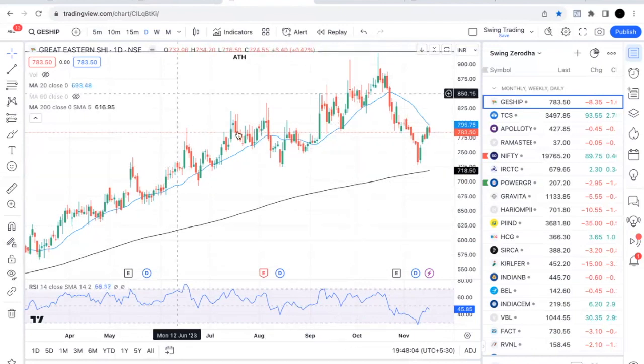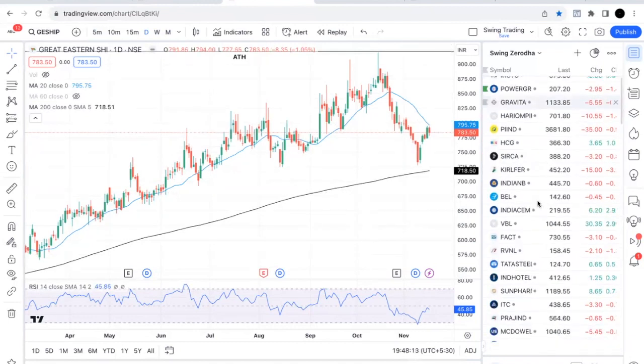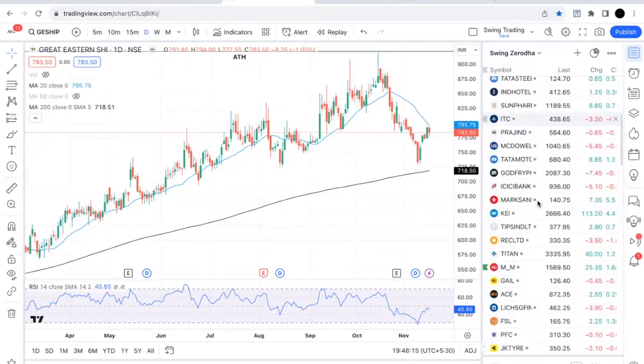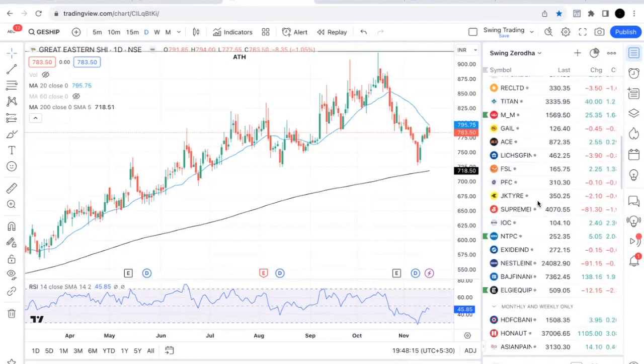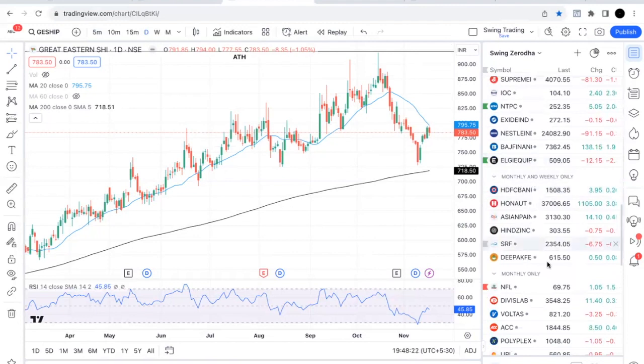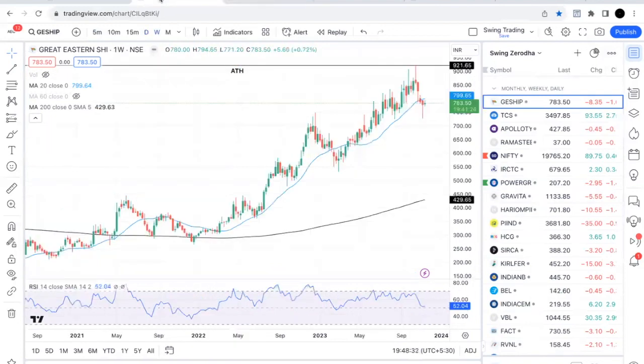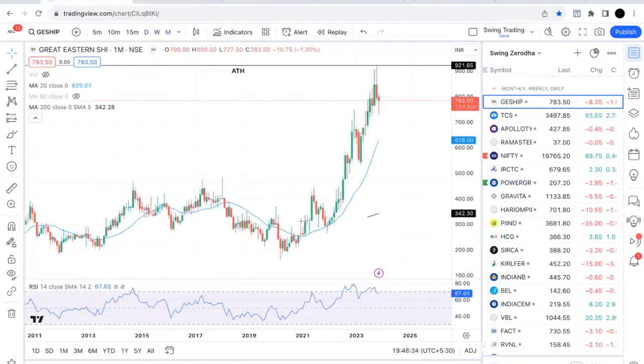Okay, so this is how I separate my watch list, and then on the top is my most premium ones. In other words, these are the ones that I trade. Now, if I don't find anything there, I might go to the monthly and weekly only, which seems to be a smaller list. All right, so this is how I make my watch list, and then I shared my watch list with all of you just recently, and I sent you the link.